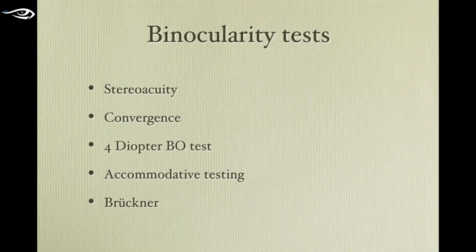Anytime there is a question about binocularity, and especially anytime there is a question about anisometropia. So I do my refraction, and I see a 4-diopter hyperopic difference between two eyes. I pretty much know there's going to be a positive 4 base-out test. I think I described this before. I'll just go over it real quickly now. To do the test, you put a 4-diopter base-out prism in front of one eye. As you put the prism in front of that eye, you look at the fellow eye.